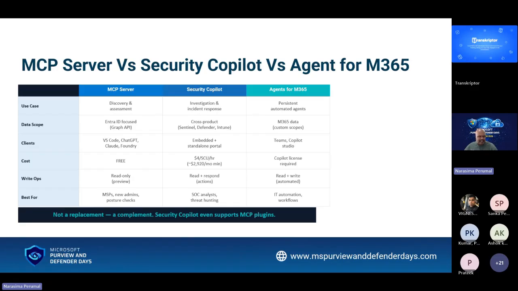Maybe I think at Ignite in November 2025, Microsoft announced that for tenants with M365 E5 licenses, they are providing some basic Security Copilot SKU. I'm not sure on the limitations or anything, but I think we need to have at least 100 M365 E5 licenses in our tenant. If so, Microsoft will provide a basic-level, entry-level tier of Security Copilot.